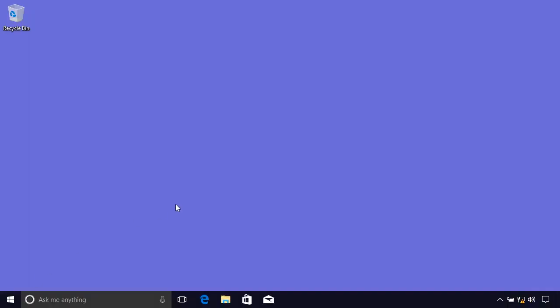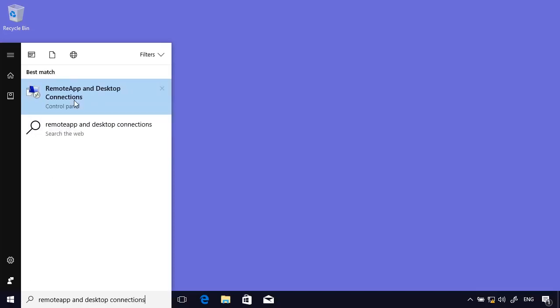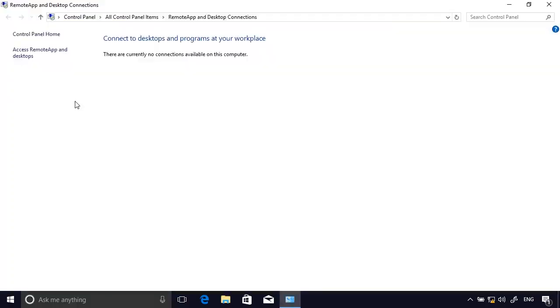Okay, and I'm signed in as Claire as a standard user on a Windows 10 computer. So the first thing to do is to click Start, type Remote App and Desktop Connections, and then click the link to open that in Control Panel.